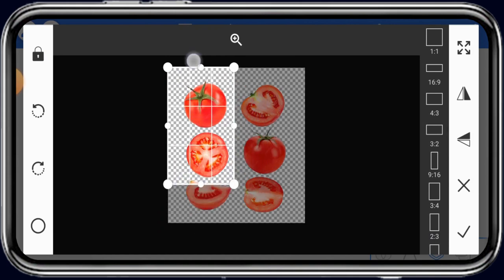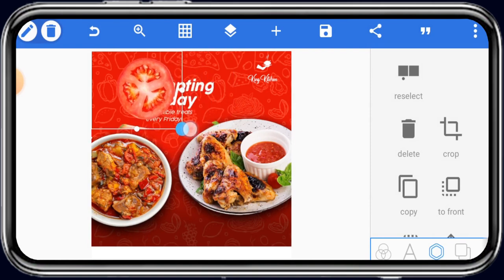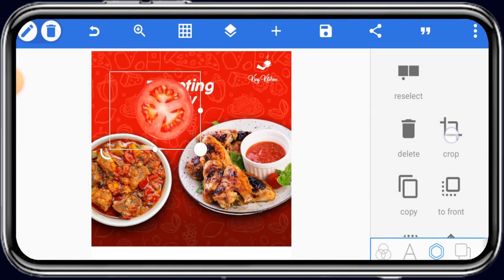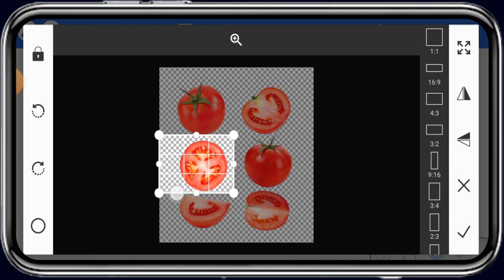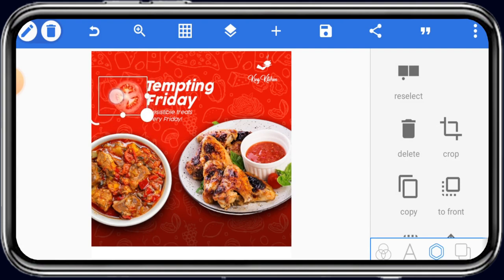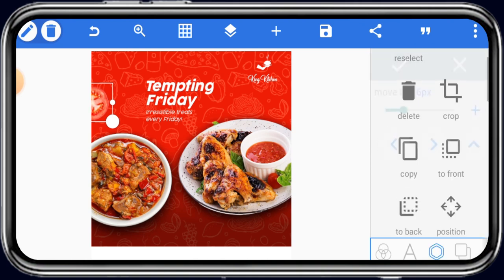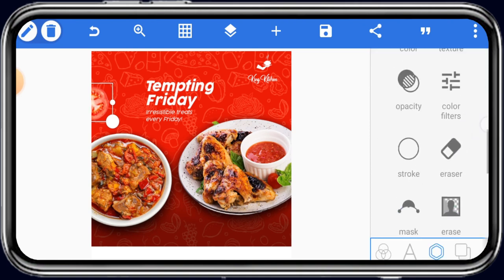So the first tomato is this. So let's have our shadow for it too.